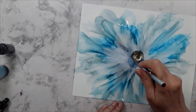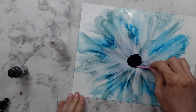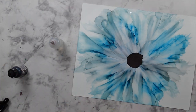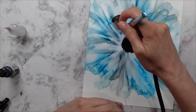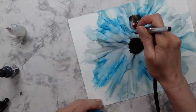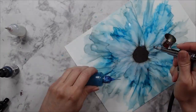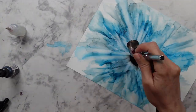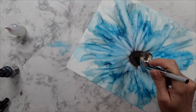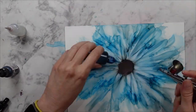I will go back down into my studio and try to blow out the flower that I had envisioned when I started this painting, but I was really happy with the way this one turned out. So I added more pitch black in the center, and now I'm using the alcohol ink and alcohol mix which I had diluted by now, and you can see it's really not doing anything. I thought I'd blow out some longer petals, but nothing good was happening.